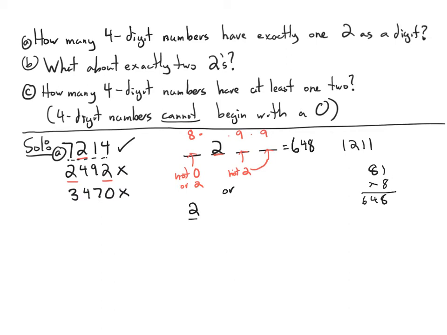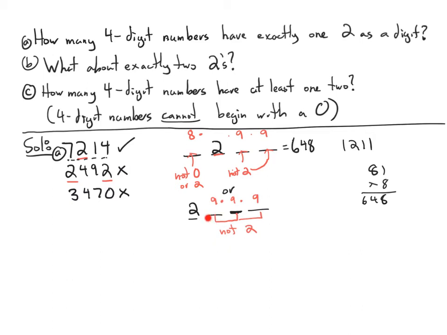So the 2 can be the first digit. If the 2 is the first digit, and really I should have been a little more ordered with this. I should have probably gone first, second, third, fourth for where the 2 is, just to keep things organized so I didn't miss a case. But let's do this. So we have a 2 in the first digit. Well, for the second, third, and fourth digits, the only restriction we have is it can't be a 2. So we still have 9 choices for each of those guys. 9 times 9 times 9.